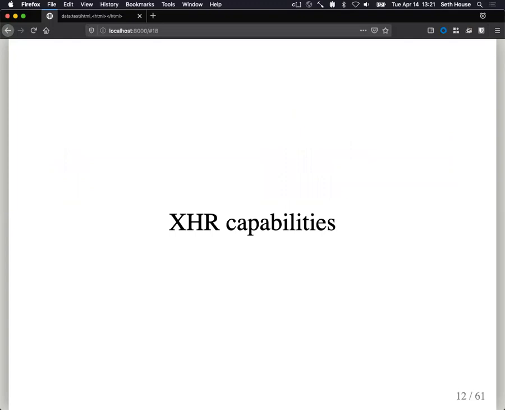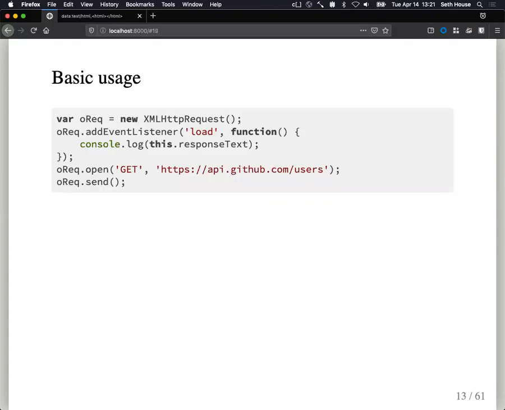All right, so let's talk about capabilities a little bit. This is what the API looks like if you've never used it. It's awkward because it's a browser API, and all browser APIs are awkward. But it doesn't have to be as awful as you might have seen it. We'll get to a slide where it's a little bit more awful. But if you just need to make a GET request, it looks like this. You instantiate the class, you set up an event listener for when the response comes back, you set up the URL, the method, and any other headers or data that you want to send. And then when everything's all said and done, you call send, and it sends.